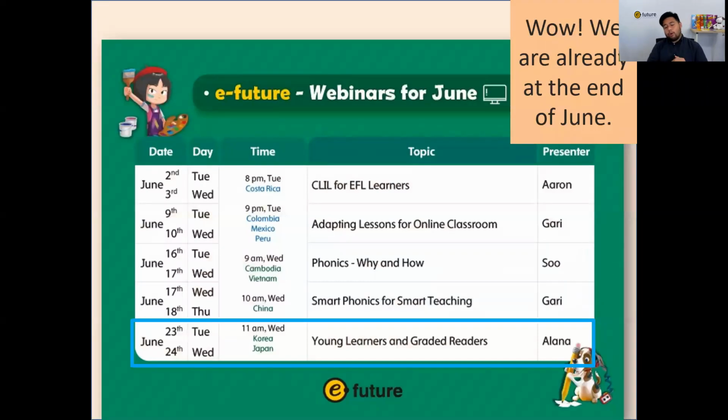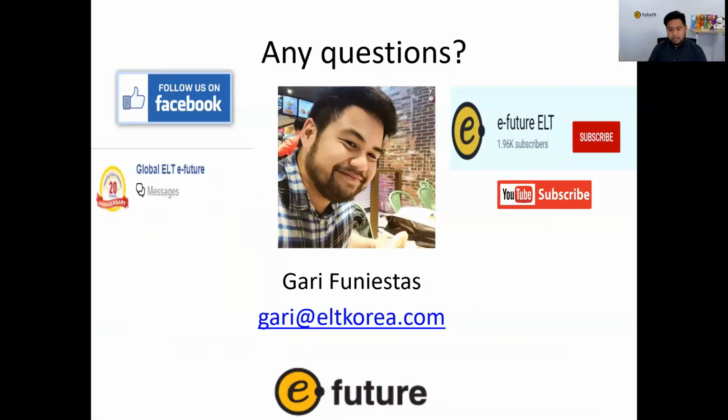We do have one more webinar this month. We are already at the end of June. We're halfway through the year. Can you believe it? So we do have one more from our colleague Alana, who will be going over graded readers. Okay, so young learners and graded readers, how to use those in the classroom. She'll give you some great ideas on reading and using readers in your classroom.